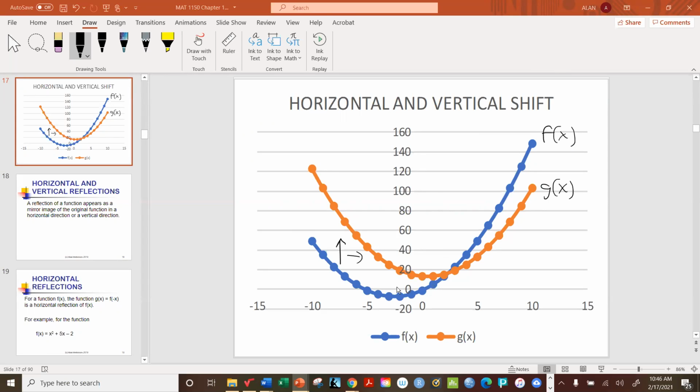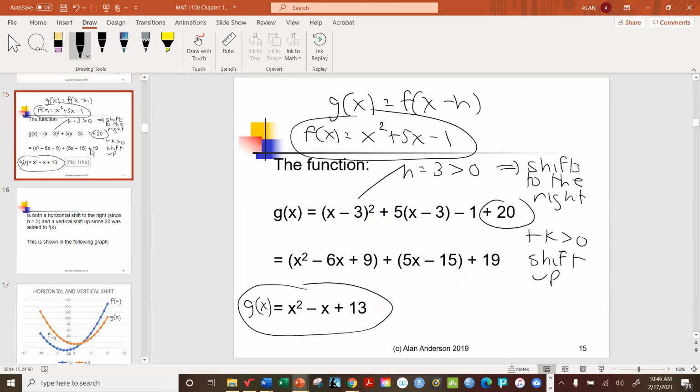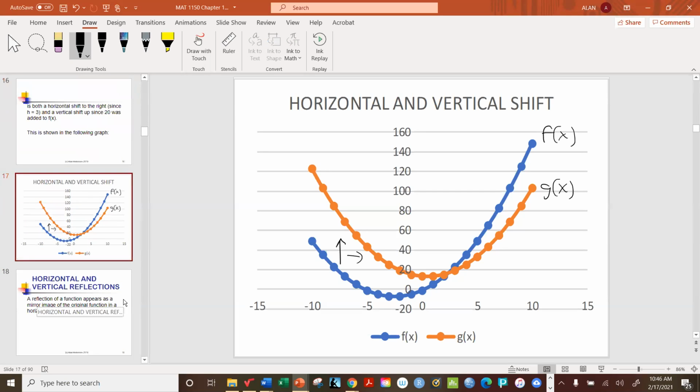Well, yeah, so the constant just is a straight up or down shift. What's happening here is that we are subtracting 3 from x. So in other words, let's go back here. So you can see g of x, instead of having plus 5x, it is minus 1x. So you can see what's actually happening here is, in a way, the curve is getting more, let's say, flattened out. And so it doesn't rise as quickly as f of x now does. And so that's why you have this right shifting appearance.